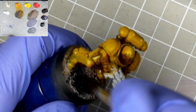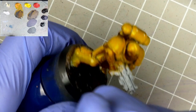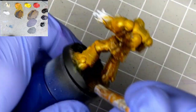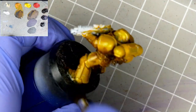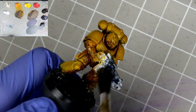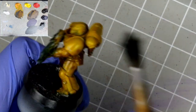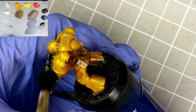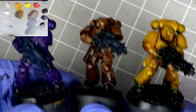For the bases we'll be using Indigo, which is a dark desaturated blue. Blue is complementary to orange, and is a cool colour against the warm yellow, so it'll provide us with some good contrast. I need more thinner here as my basing material is more absorbent and textured than the rest of the mini, and I'm not concerned about getting it on the feet a bit, as it'll just help with integration later on. Indigo also makes a good foundation for gunmetal, so we'll be putting that on the bolter too. At this stage it's all about blocking our colours in.